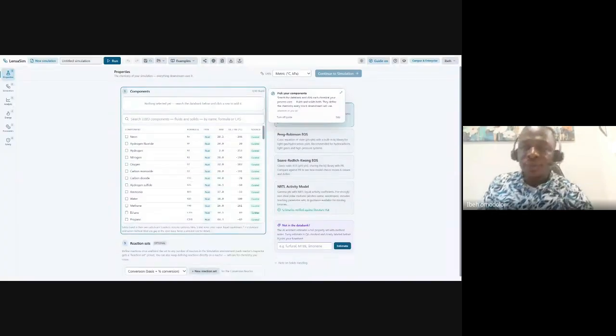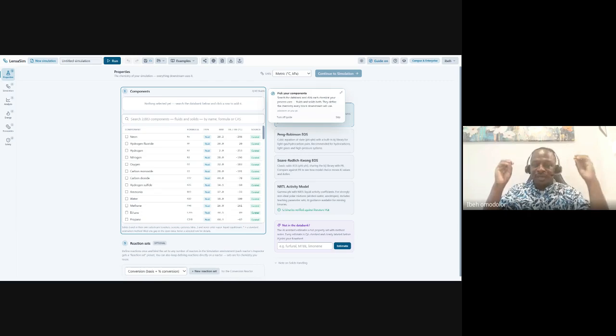So I'm back to my simulation environment, right? I believe you see that. Amazing. Thank you. After you get to the simulation environment, the first thing you need to specify is the components that you want to build, the feed components as well as the product components. Everything has to be specified in the simulation environment. Remember, I'll keep saying it many times so it sticks, we're trying to do the Fischer-Tropsch process. We're taking syngas to liquid hydrocarbon. So we have many things to specify.